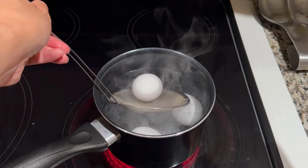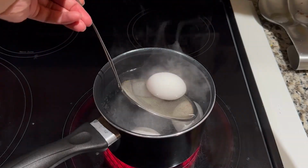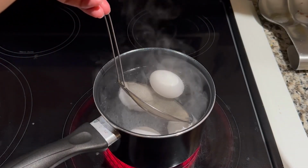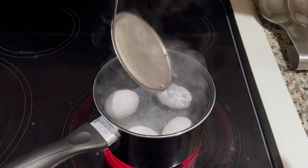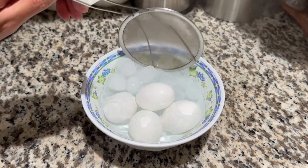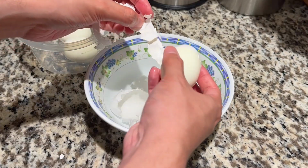Moving on to the ramen eggs, carefully place eggs into a pot of boiling water. Boil for about 7 minutes for the signature custardy yolk. If you want hard-boiled eggs, boil for 10 to 11 minutes. Place the cooked eggs into an ice bath to prevent any further cooking, then peel when cooled.